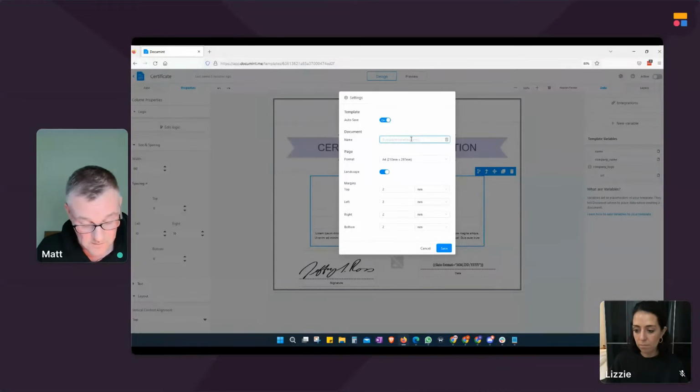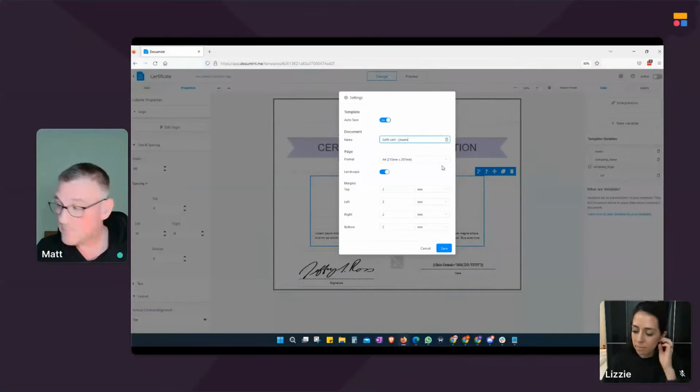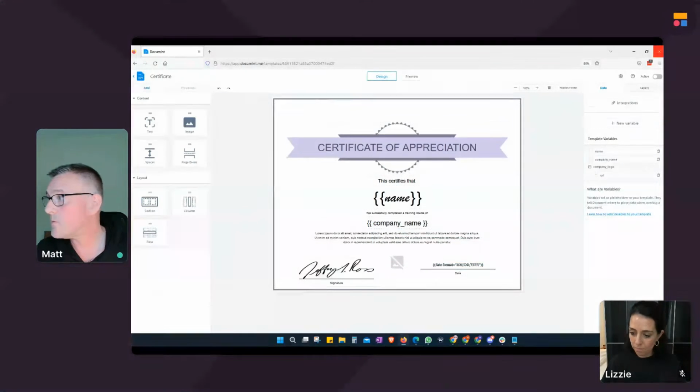So maybe let's do that too. Call this Softr cert. And then in here, we could choose any of the variables that we have, or we could create a new one. But let's use the name. And then this will change every time you generate a document. So let's save that.